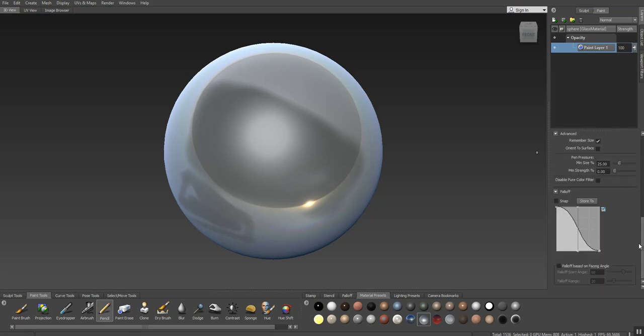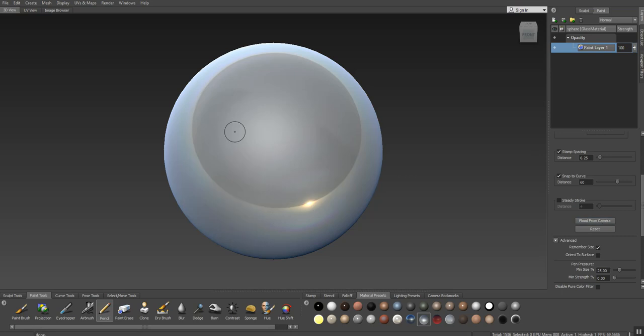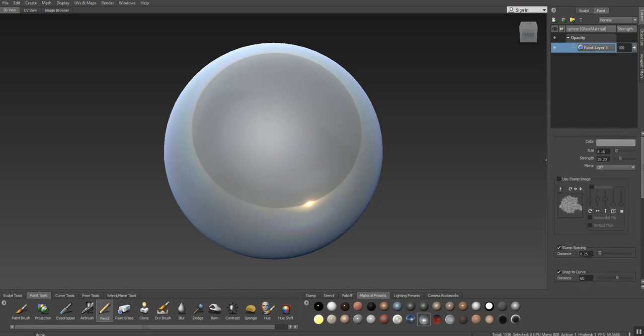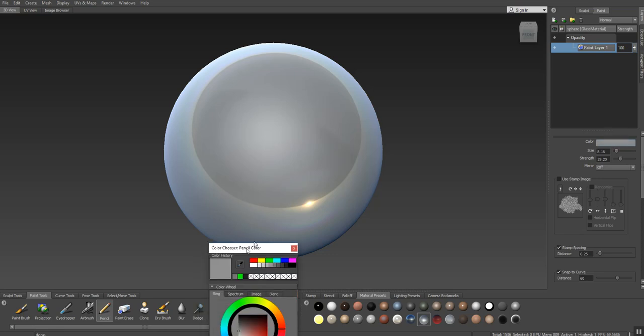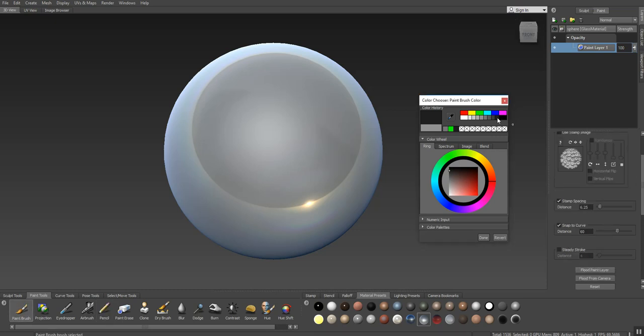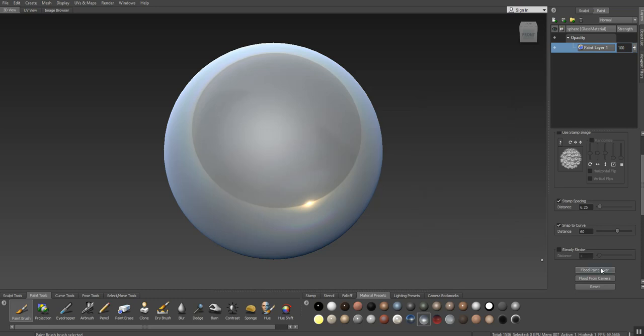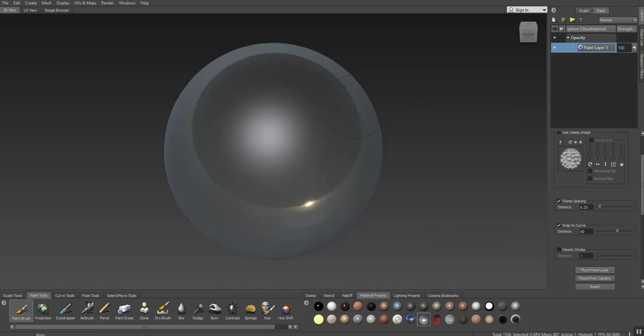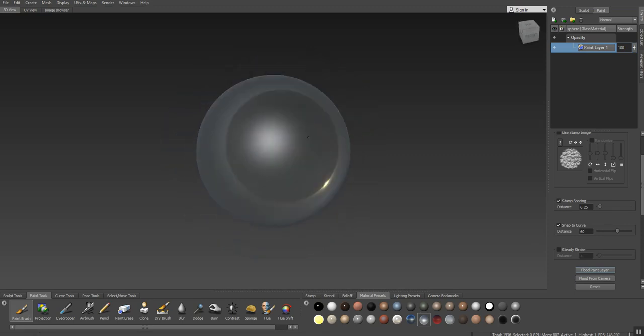Or if you do want all of it to be painted on, you can flood it, which is over here, flood, and that floods with the color that you have. In this case, I have selected kind of like a gray. Remember, the darker the color, the more transparent your model would be. So let's make it like that. And let's say paintbrush, dark gray, done. And flood paint layer. So there you have it, all painted evenly. That's if the whole geometry will be that way, okay? So there you have achieved a level of transparency, and it's just kind of reflecting a little bit of the scene light, the default or pretend scene light right now.